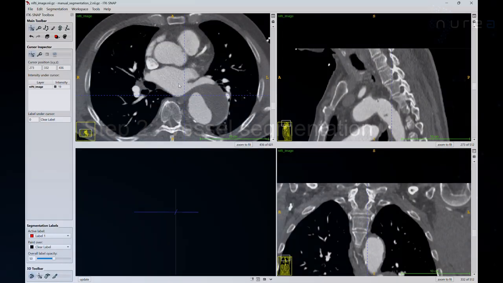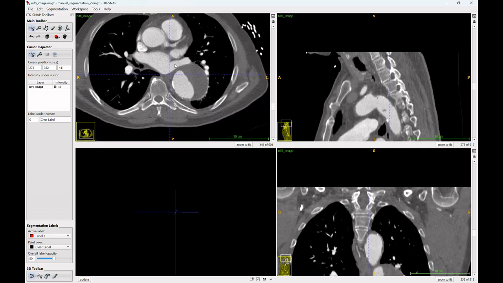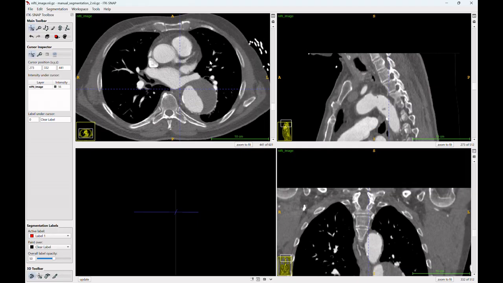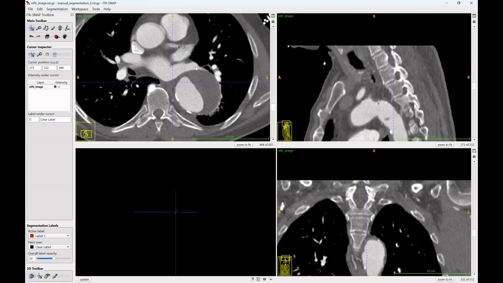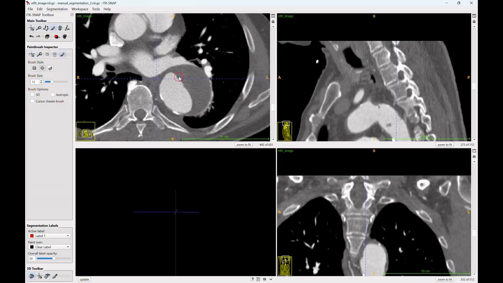We will now begin the segmentation of the vessel, that is, the lumen, the thrombus, and the calcifications. For segmentation convenience, we segment the vessel in red, and we will later assign it to the green label. For now, everything will be grouped under label 1, so that we work on a single segmentation layer. We will start from slice 445, which corresponds to the lower boundary of the region of interest.